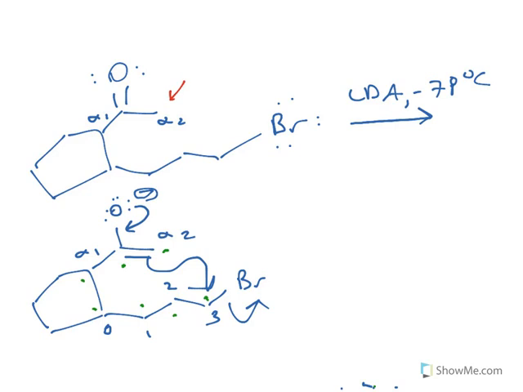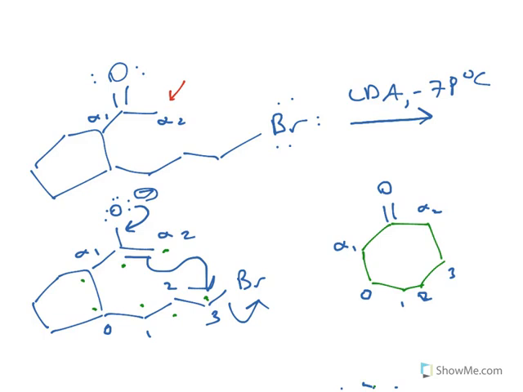So to draw that, I make a cycloheptane-like ring, and then I'm going to go ahead and label these. This was alpha 2, this was alpha 1, and between them is a carbonyl. Alpha 1 was connected to carbon 0. Carbon 0 is 1. Carbon 1 is then attached to 2, and carbon 3 is attached to carbon 2. Then carbon 3 is attached to alpha 2. Cool, so we've got our 7-membered ring there.